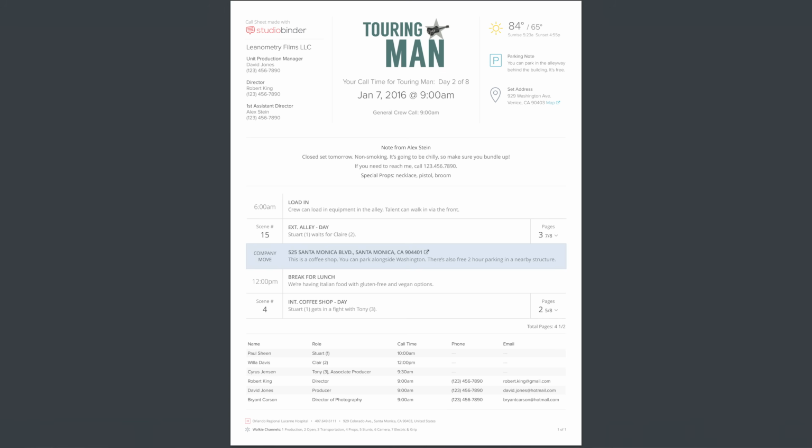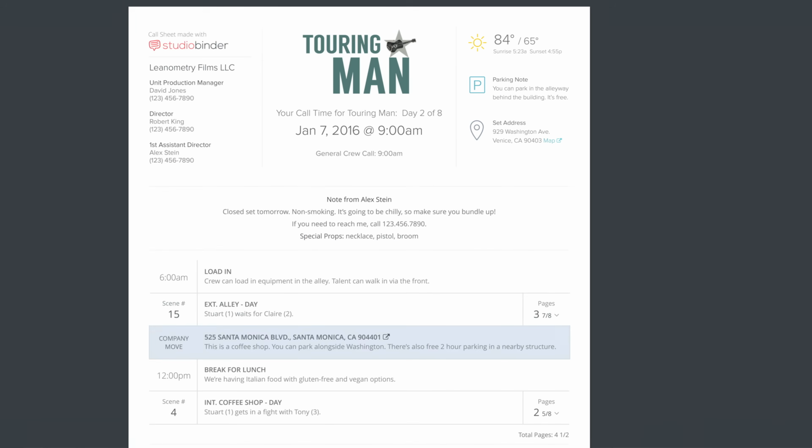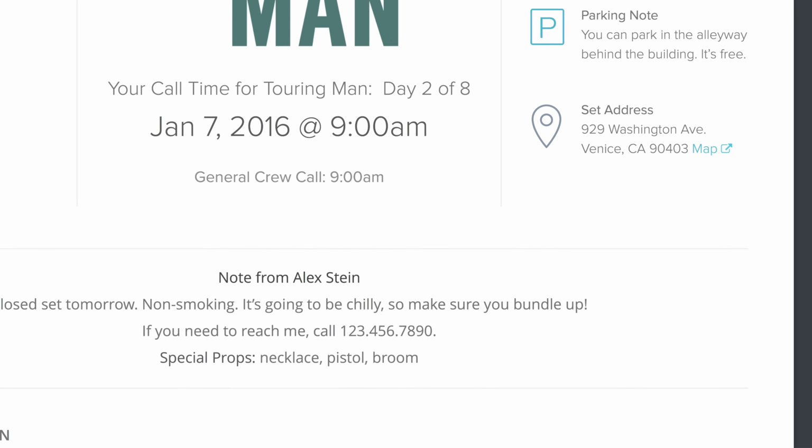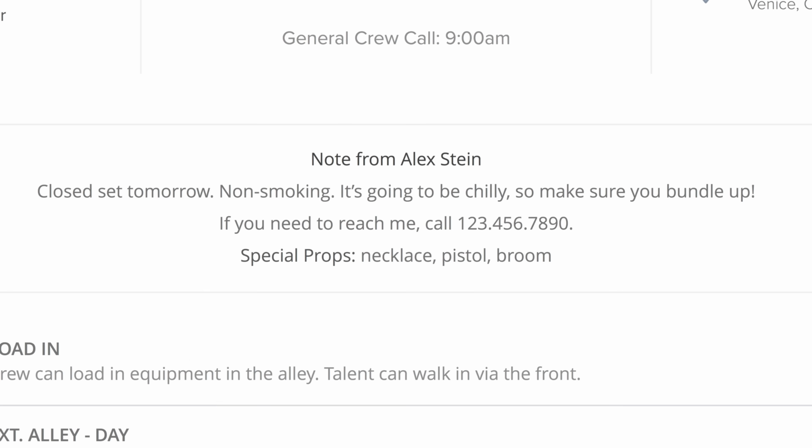And then there's an area that gets used for a lot of various things. It can either be for special props that need to happen if you're doing a stunt or an effect, or there's just general notes for the production as a whole, like there are going to be places you shoot in where smoking is absolutely not allowed. You need to know things like it's a closed set. Nobody can just wander in and visit or drop off your keys, any of that stuff. If it's a closed set, that means it's a closed set. You also need to make that kind of stuff very prominent.